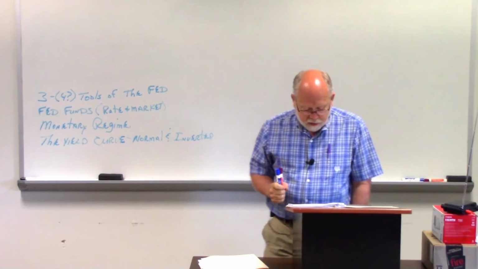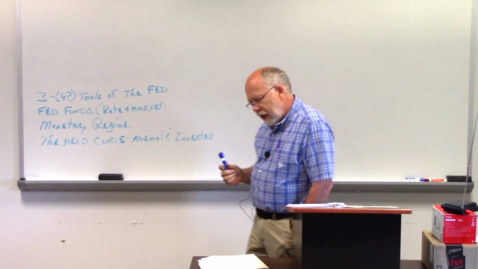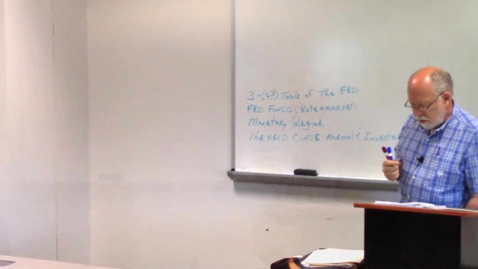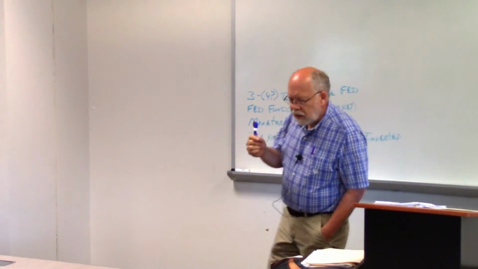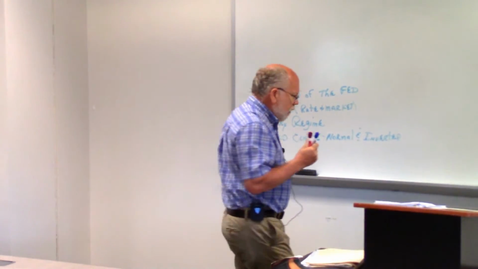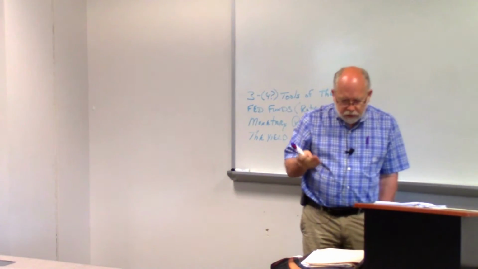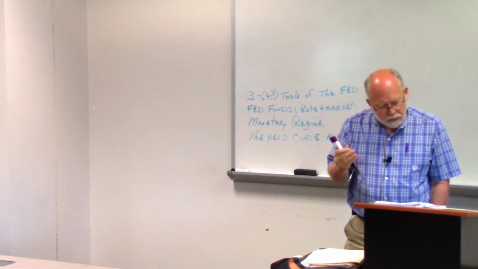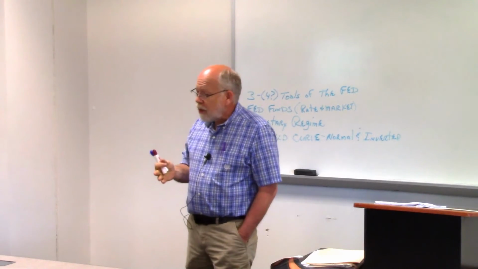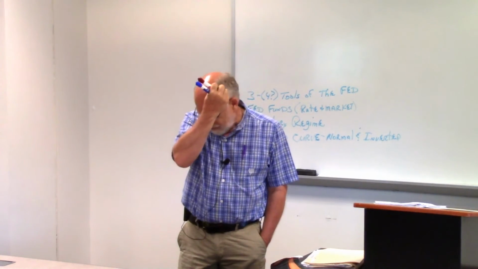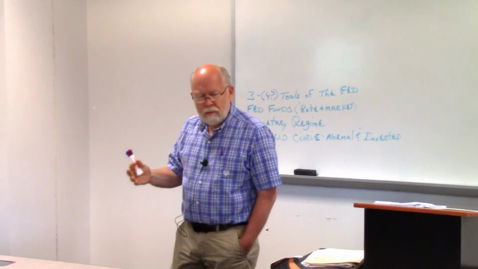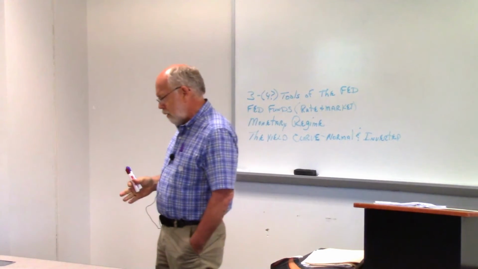Again, it provides banking service to the federal government as the lender of last resort, and all the texts, watch this wording, the Fed issues coin and currency. Now, the wording is technically correct, but you got to watch the inference. The Fed issues physical coins and physical paper dollars. But the Fed doesn't mint the coins. That's done by the United States Mint. And the Fed does not print the money. That's done by the Bureau of Engraving and Printing.